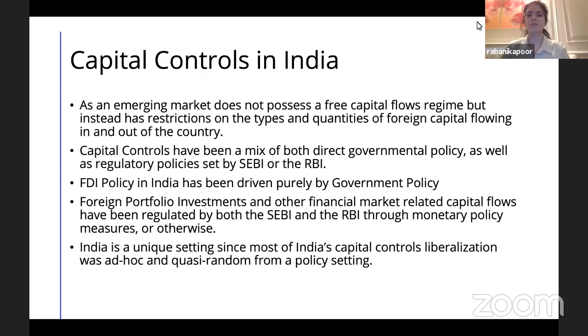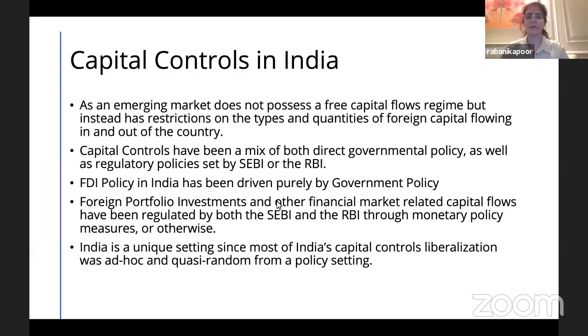What SEBI and RBI have done is look at a lot of these types and quantities of flows, for instance, external commercial borrowing. They have looked at controlling the influx of dollars. They have tried looking into bond markets and securities markets, and they have tried adjusting and tweaking a lot of these other daily flows, rather than trying to adjust or improve the ceilings available to these foreign institutional or qualified foreign investors.